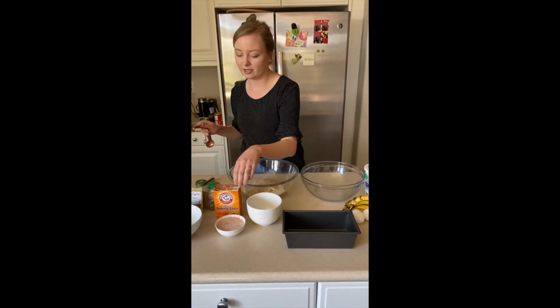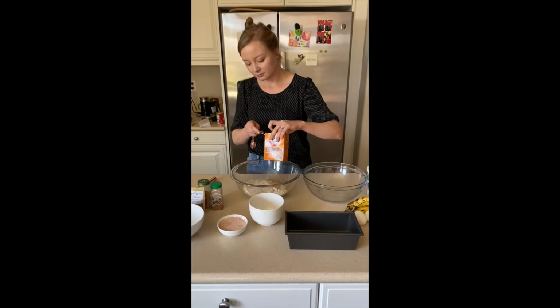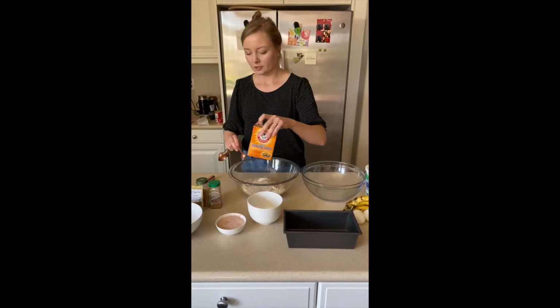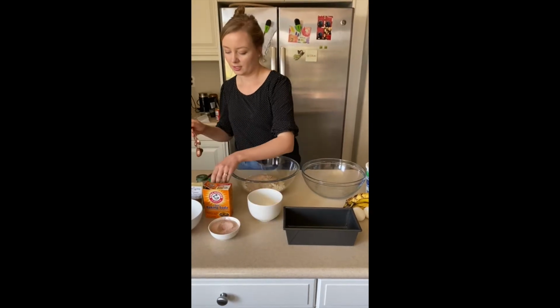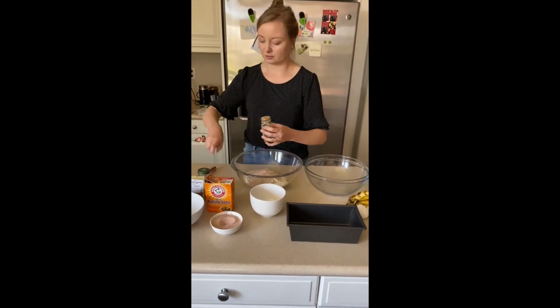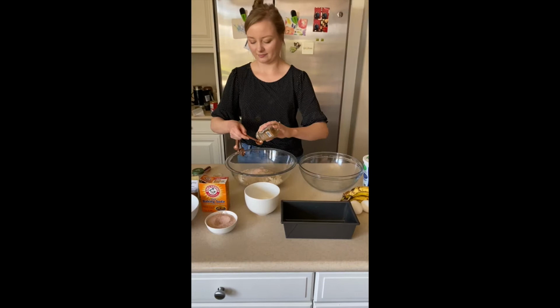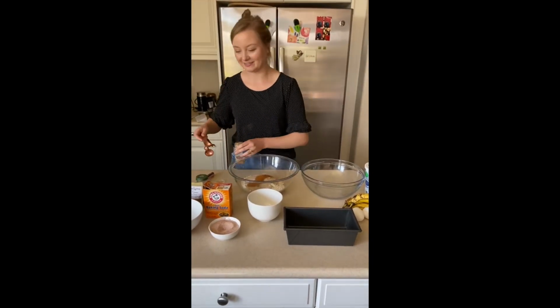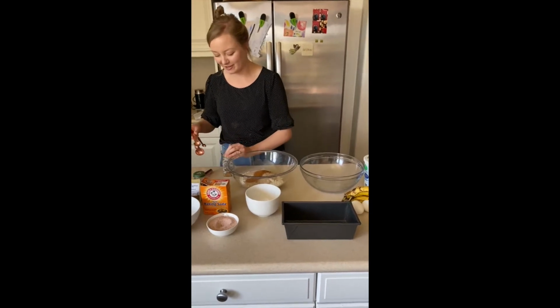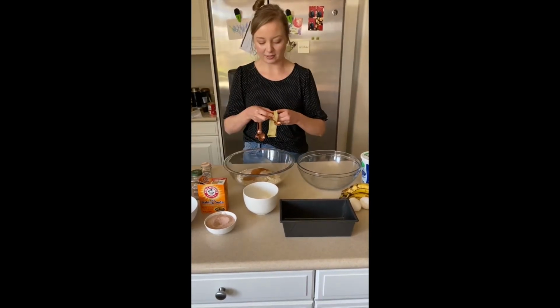3/4 teaspoon of baking soda, 3/4 teaspoon of salt, and then 1 teaspoon of cinnamon. Got a little extra there. That's okay. Mistakes happen. It's gonna be fine. 1 teaspoon of garam masala.